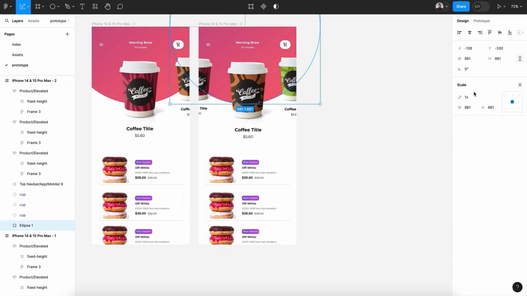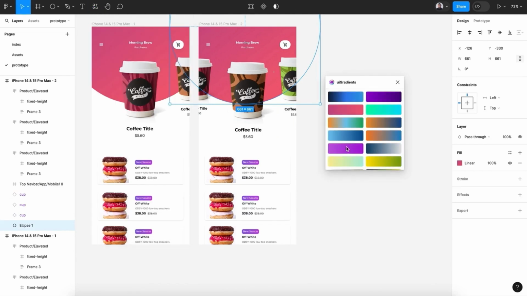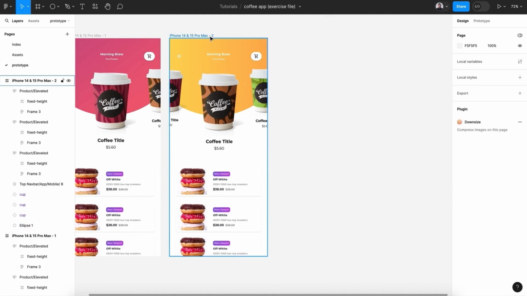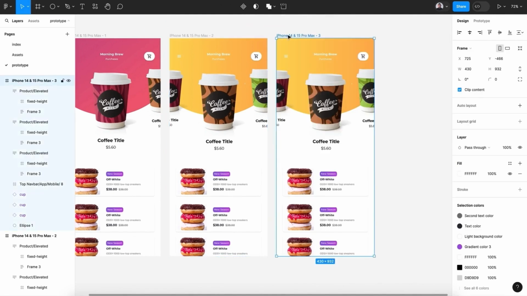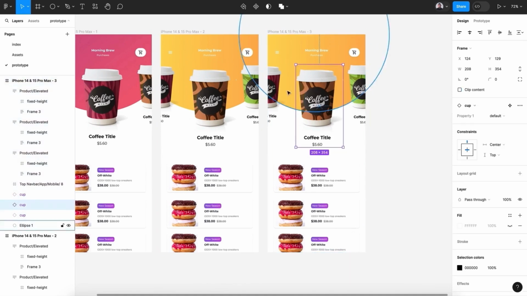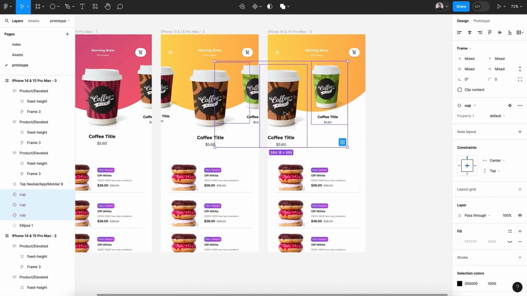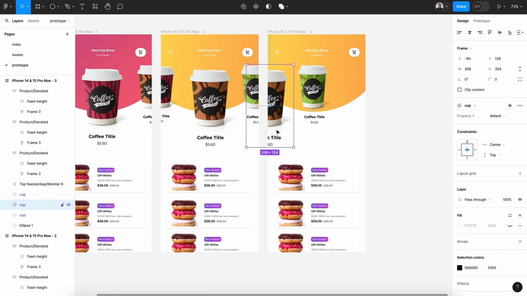And let's change the gradient to orange gradient. Let's pick that. All right. Now hit Command C and Command V and duplicate the second screen. And let's select the 3 cap. Let's do the same thing. Like that.